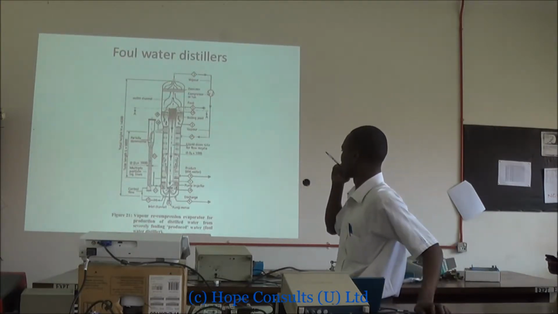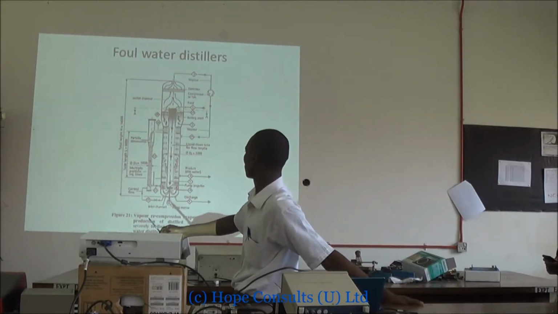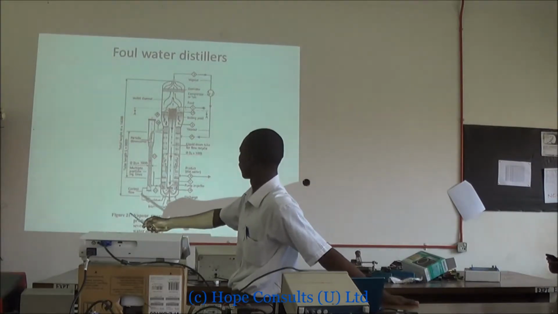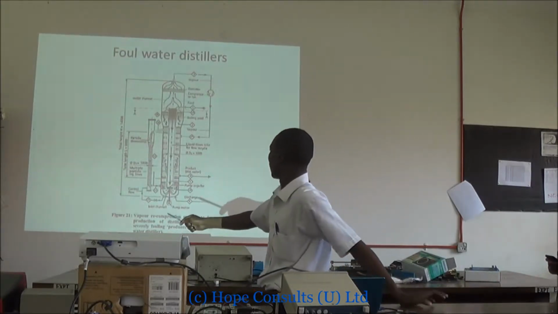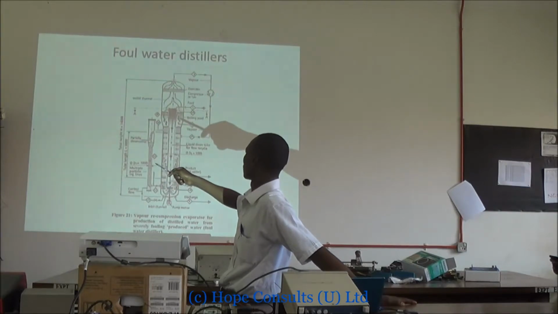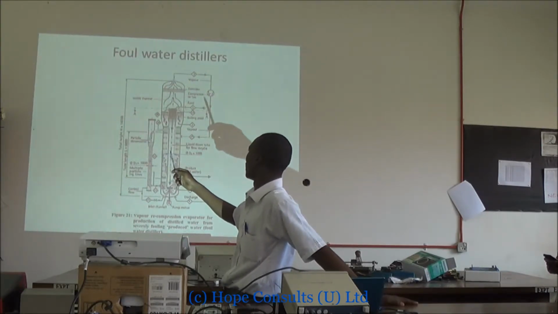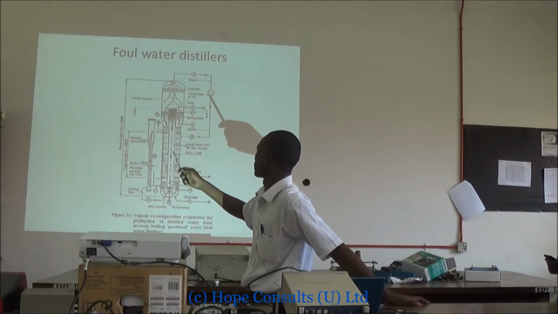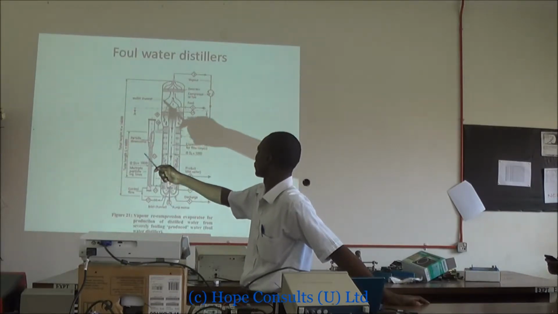Now in this, like we had in the previous one, we still have an inlet channel, we have a pumping motor at this point, and we have a control flow pipe at this point. Now, when water enters, at some section up here there is a pool where boiling takes place. And when boiling takes place, like my brother has just finished talking about compression, also here there is a compressor at some point. This point has a compressor, and the vapor will be produced. There is here an outlet channel.